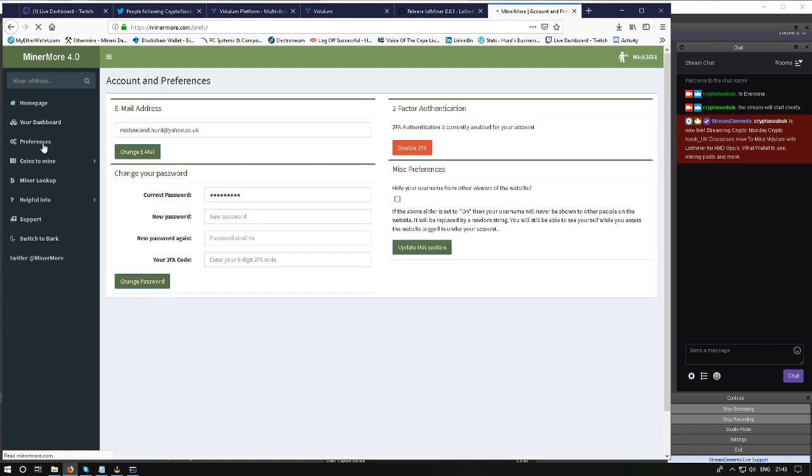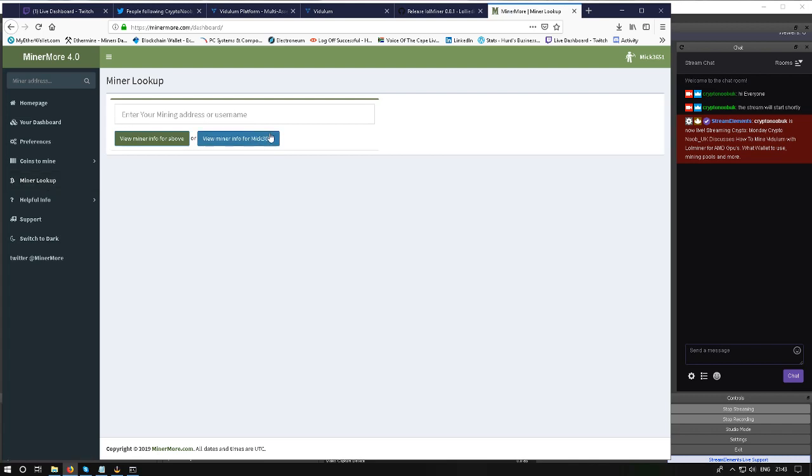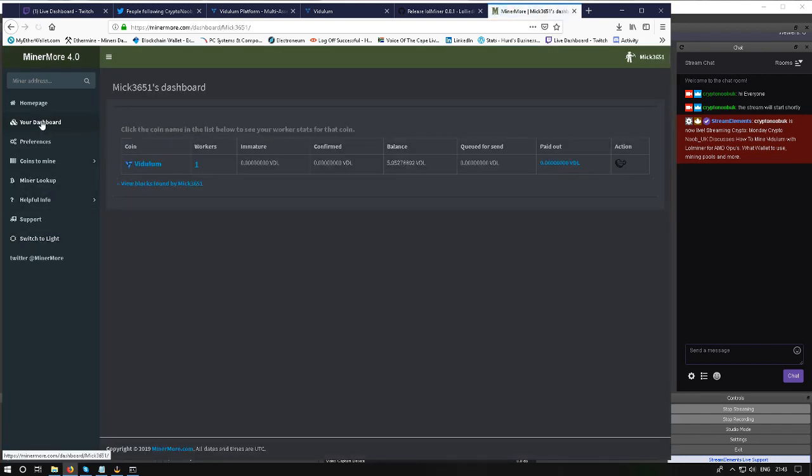your preferences for mining, coins to mine on the website, miner lookup, that's important. You put your address in there if you want to look up your mining address, but I usually just go to the dashboard, and I usually switch it to the dark because it's a lot more easy on the eyes.